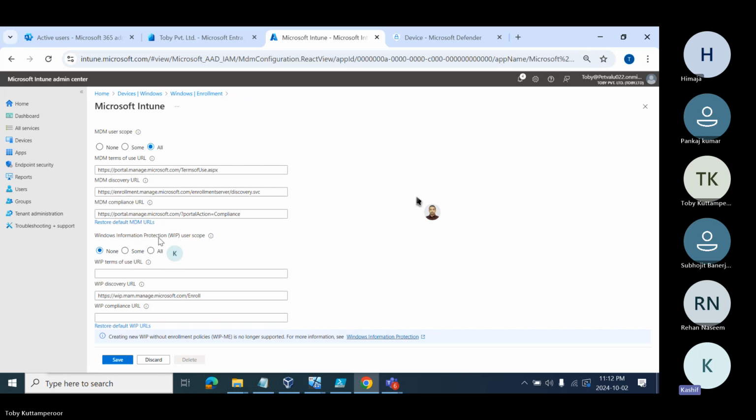Okay, let's click Save. So I'm changing it from All to None. Windows Information Protection is basically to protect the data of applications on Windows devices. Okay, so we want to enroll the device. Let's see.